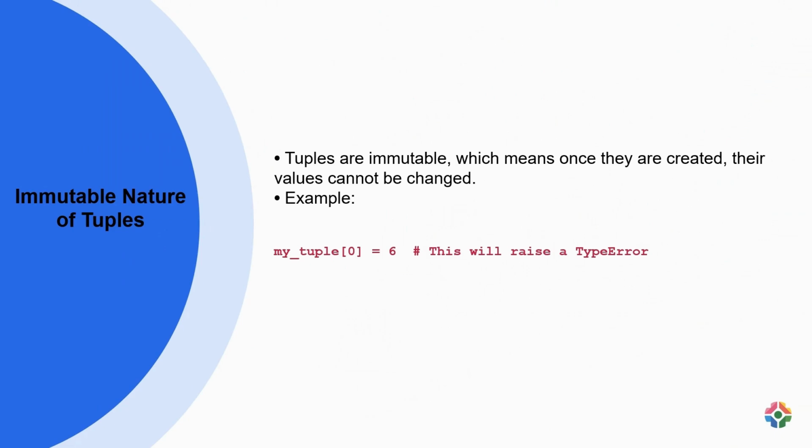Tuples in Python are data structures that cannot be altered once they are created. This immutability ensures that the values within a tuple remain constant throughout their existence. If an attempt is made to modify the elements of a tuple, a TypeError will occur, preventing any changes to be made to the tuple. For instance, trying to reassign a value at a specific index in a tuple will result in a TypeError being raised, as demonstrated by the code snippet provided.